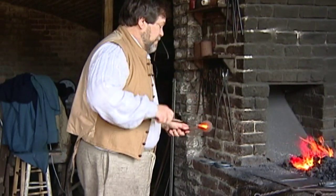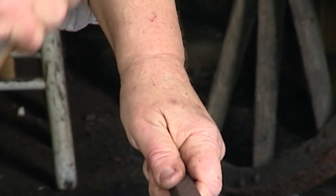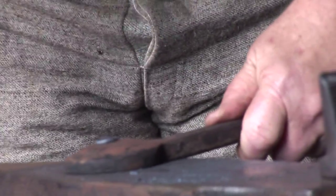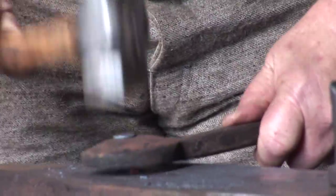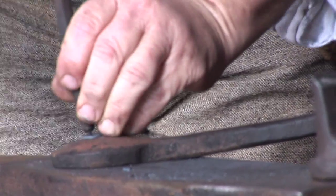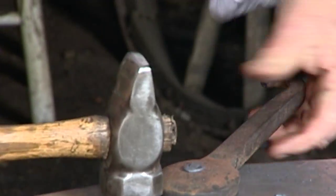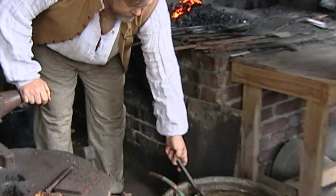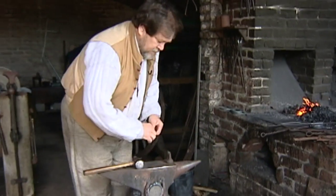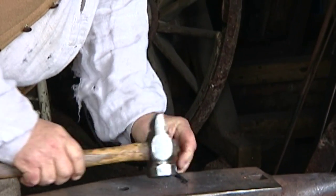So I put the nail into the nail header, I bend it back and forth, and where it's cut, it'll break. Then I form the head. And what I like to do, just for fun, is put little smiley faces in my nails — a couple of dots for eyes, give it a smile. And cool it off, so now it can be touched without getting burned. A quick straightening, and we have made one nail.